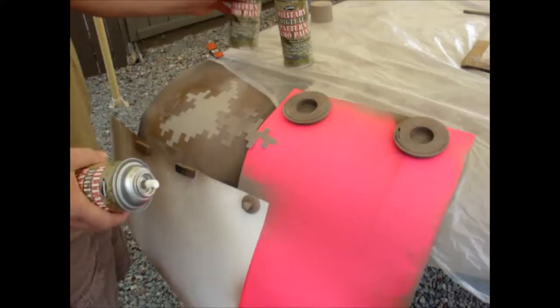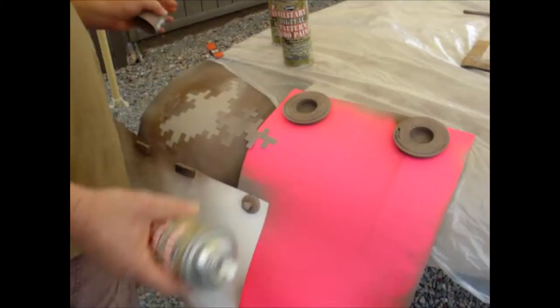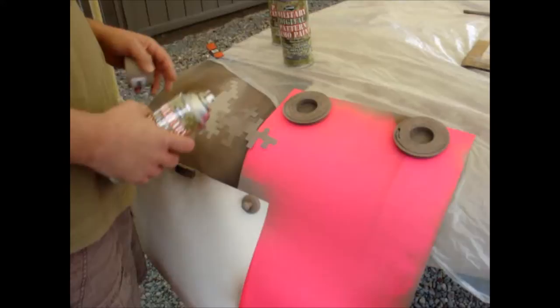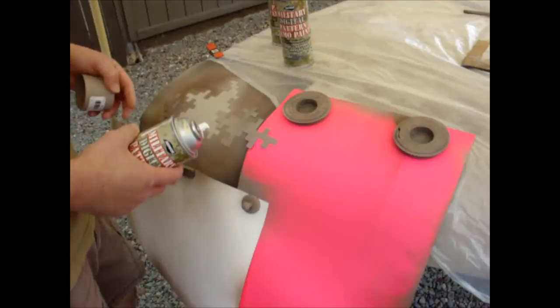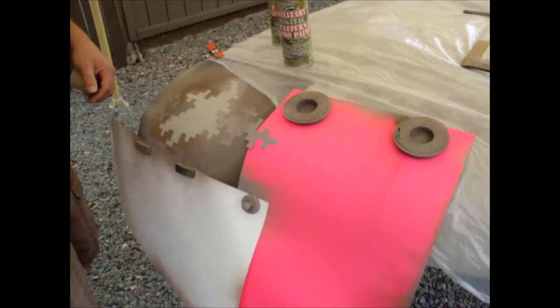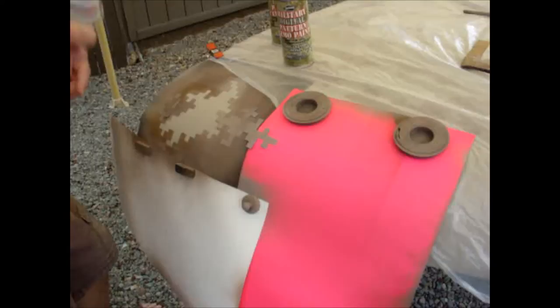The color I'm using for the lightest is going to be 1079 Light Tan. I covered everything in light tan — just monochromatic one coat over everything — and then I'll take the darker series of colors and put them in over the lightest, basically keep plugging away because it takes a while to do it this way. But the effect I think is better than anything else I've seen. I've never tried any other stencils or templates — this works for me, so I'm sticking with it, although it does take some time setting stuff up.